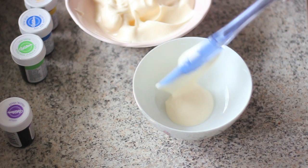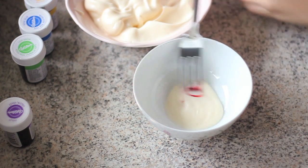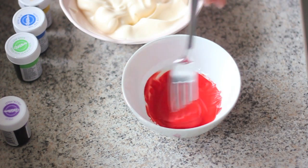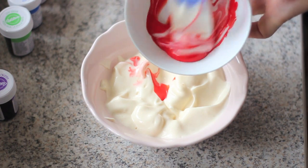Get about 1 tablespoon of cake batter and add it into a separate bowl. Then get some food color and mix it well with this cake batter. Add this colorized batter back and fold gently.